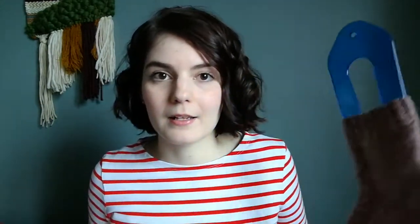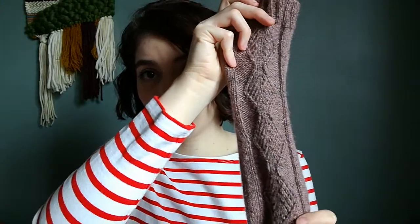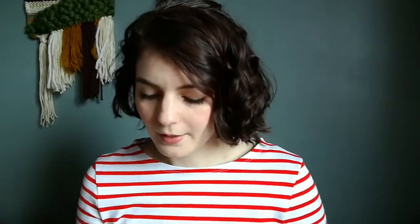I have one finished object to share with you — they're on blockers, which makes zero sense, but these are a new design that I'm going to release soon. I wanted to take pictures today but there's no light so I can't. I hope to have them released this weekend, but we'll see. These are the Cordes socks — it's a new design and it has this center panel with a leaf motif. Keep your eyes open, this will be on Ravelry when I get some pictures done.